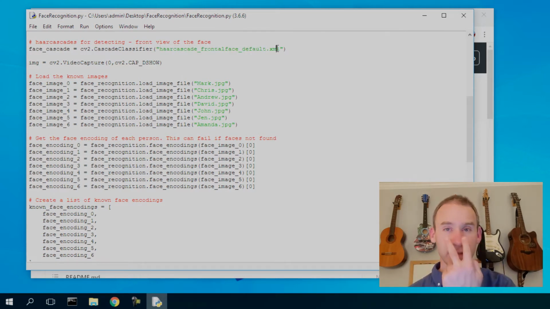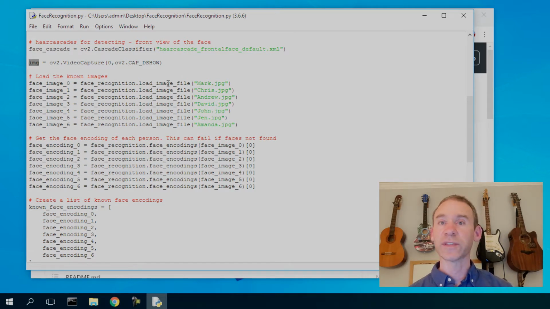And it's going to detect the eyes, the nose, the mouth, and calculate all the distances between all of those features. And it's going to save that information kind of like a fingerprint. And that's how it knows who is who when it detects a face. So we'll save that as a variable and use that later. We're going to save our image capture as a variable, and we're going to use that later too.